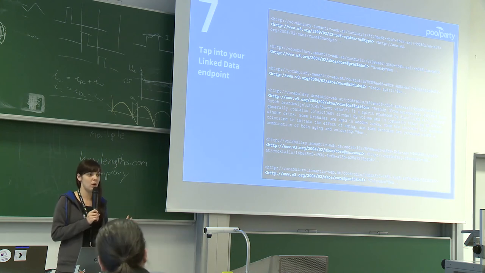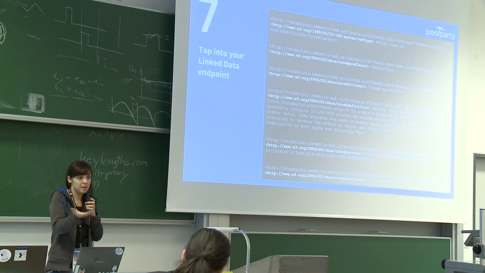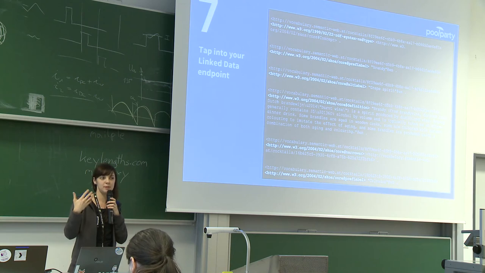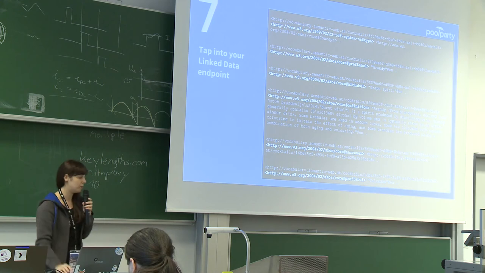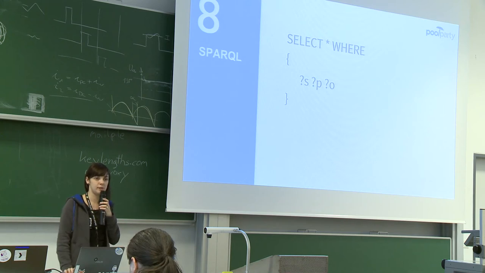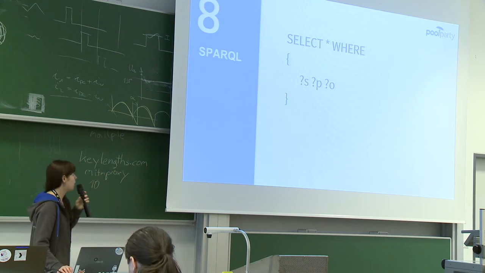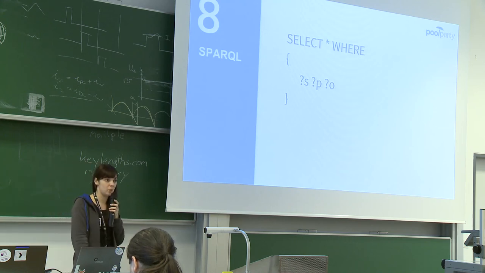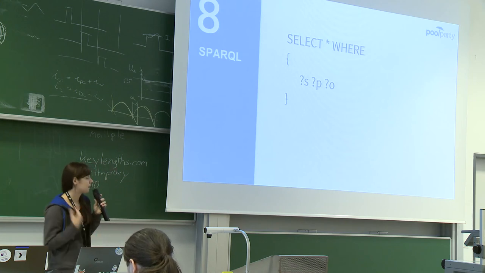So as a developer, you have to know how your data and your database look, first of all, so you can query it and use the data. And this whole idea of linked data makes maybe more sense now. This is how the data is linked together, and then you create this big cloud around it. And as you query your relational database with SQL, you query your linked data, your RDF store, your triple store, with SPARQL. And this is one example of an easy query, which you already see goes in the direction of the model of subject, predicate, object.